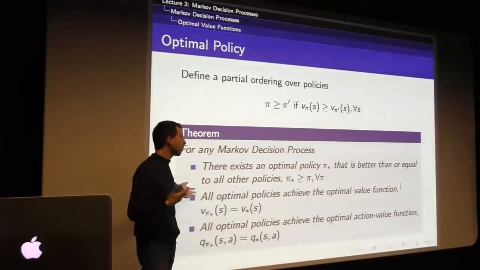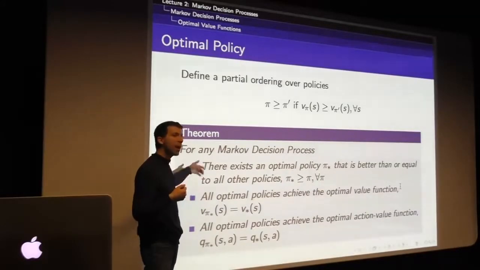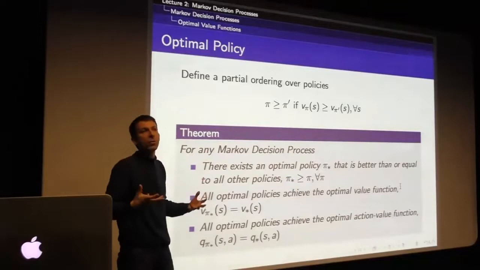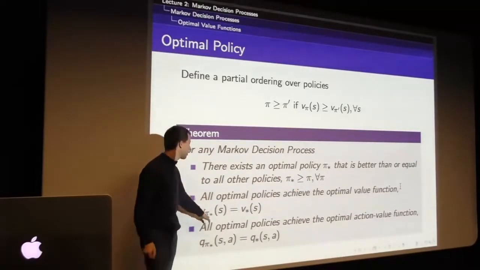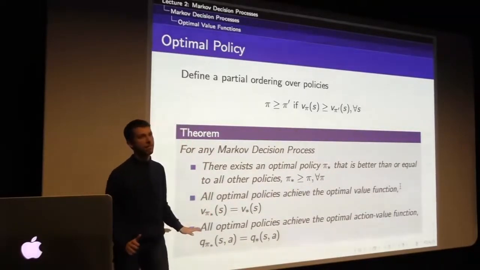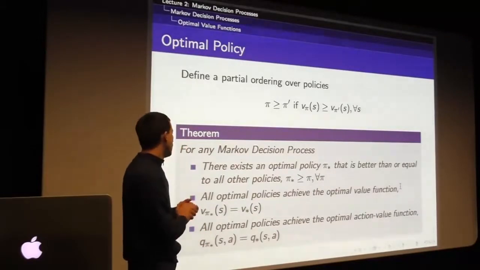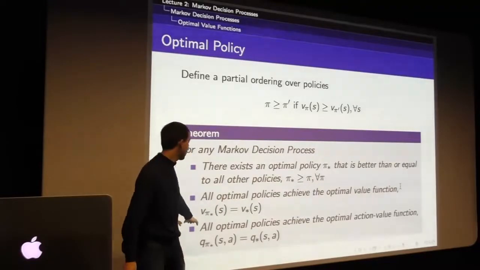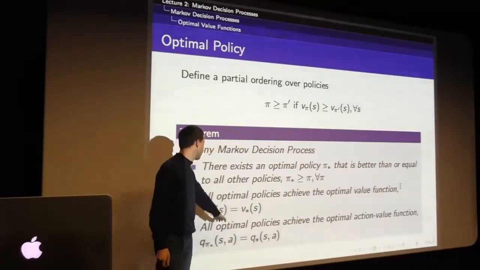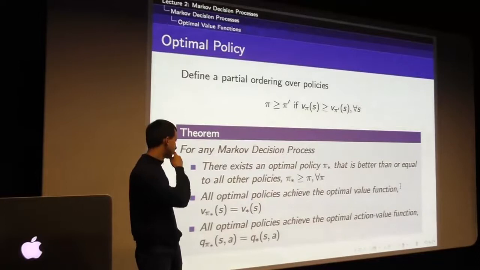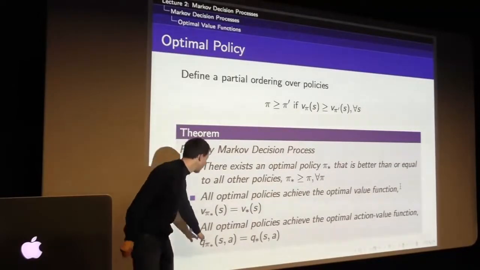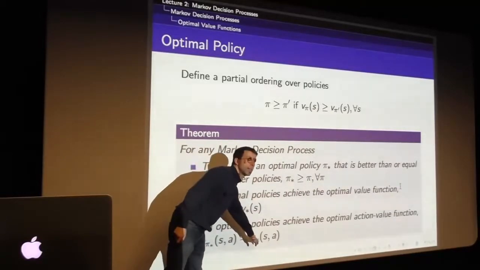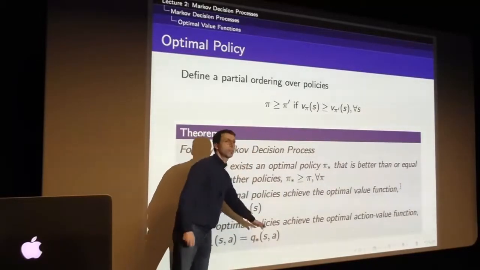So there can be more than one optimal policy, but if they are optimal, then all optimal policies extract the same amount of reward from the system. They get the same amount of juice. So the value functions for those policies are the same. And specifically, the amount of value that they get can be given by the optimal value function, by the optimal action value function here. So the value of pi star is actually exactly the optimal value function that we defined earlier.